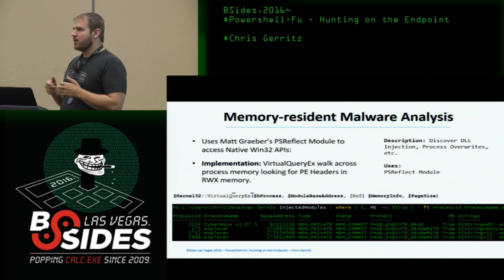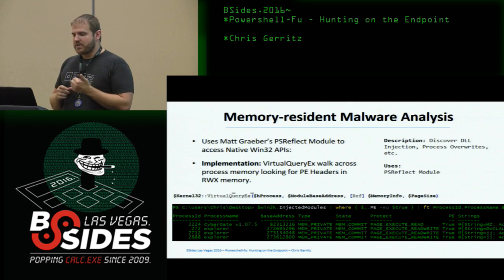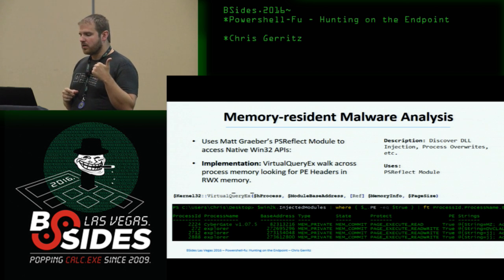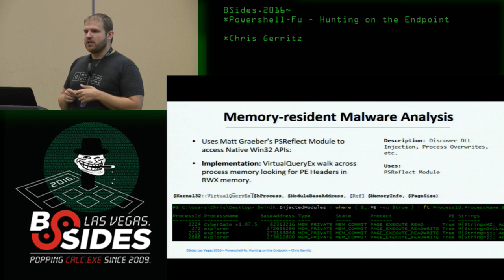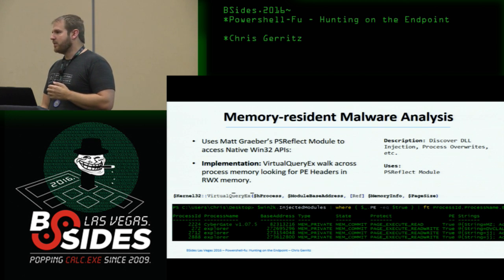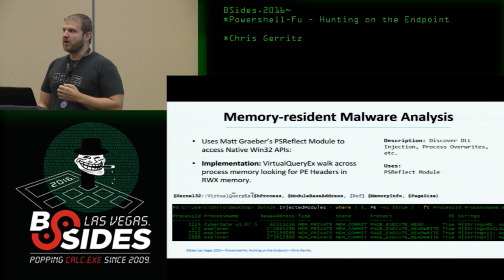I can troll through memory. I can look for things. The implementation I have for this is a VirtualQuery walk across process memory, looking for portable executables in unprotected memory spaces. That's a pretty effective way to do it. There are ways around it, but that pretty much finds 98% of the malware out there that uses process injection, and almost all malware does.